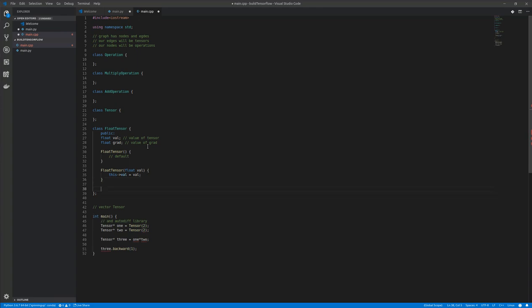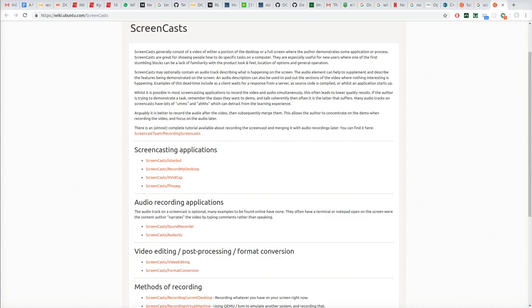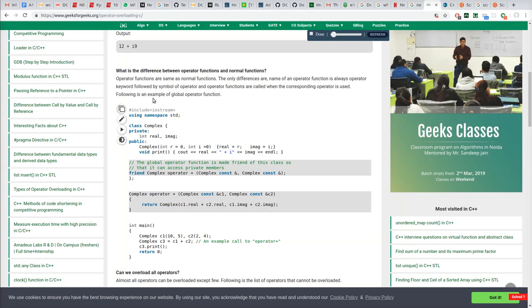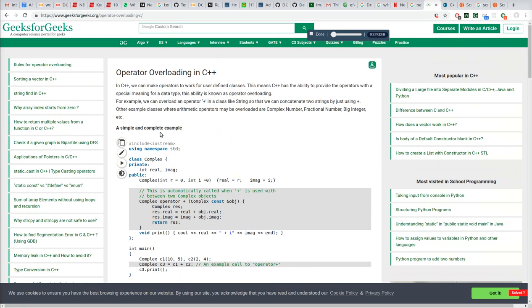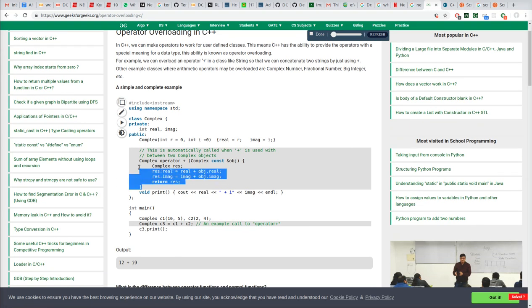Then maybe we want to, okay. How do you do operator overloading? Let's try to do operator overloading. So I've already looked this up, and what you do here is, let's just copy this.